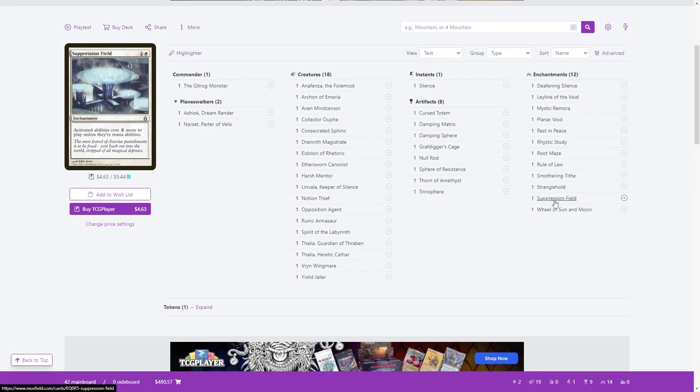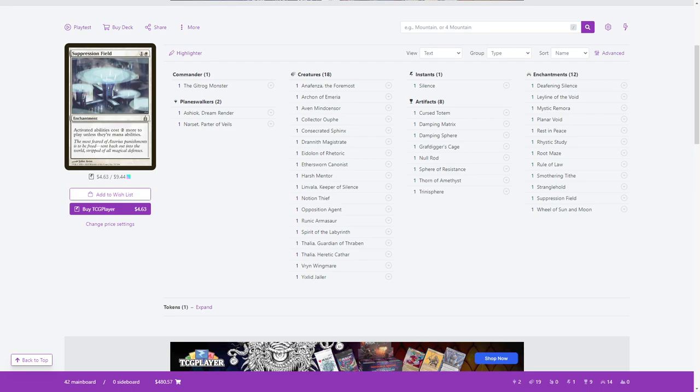Anyway, after that we have Suppression Field. Activated abilities cost two more to play unless they're mana abilities. This stops our discard outlet, obviously. It's really annoying. It hits all activated abilities, so you probably won't run it because it'll hit you as well for a lot of things. It's strong, but I don't know. It really depends on if it hits you as well or not. If it hits you, then you can't run it, obviously. If it doesn't, then sure, put it in. I mean, it's okay, I guess.